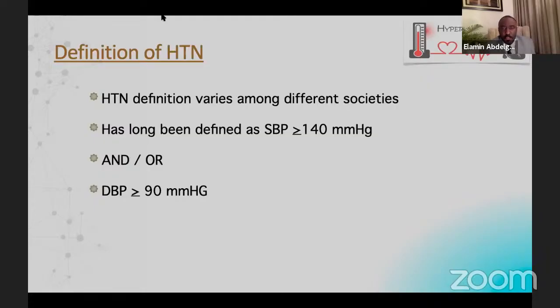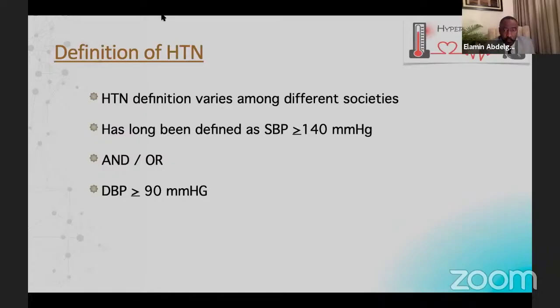The first and most important one is which guidelines we are following. This is what we will go through during the presentation, that there is a major variation between the international guidelines. What's the cardiovascular risk of the patient? The risk stratification may increase or reduce the threshold and the target of blood pressure control. And there is the patient's comorbidity, the age of the patient, whether the blood pressure is measured at the office or at home, and at which time of the day we have measured it. So all these co-variables are important.